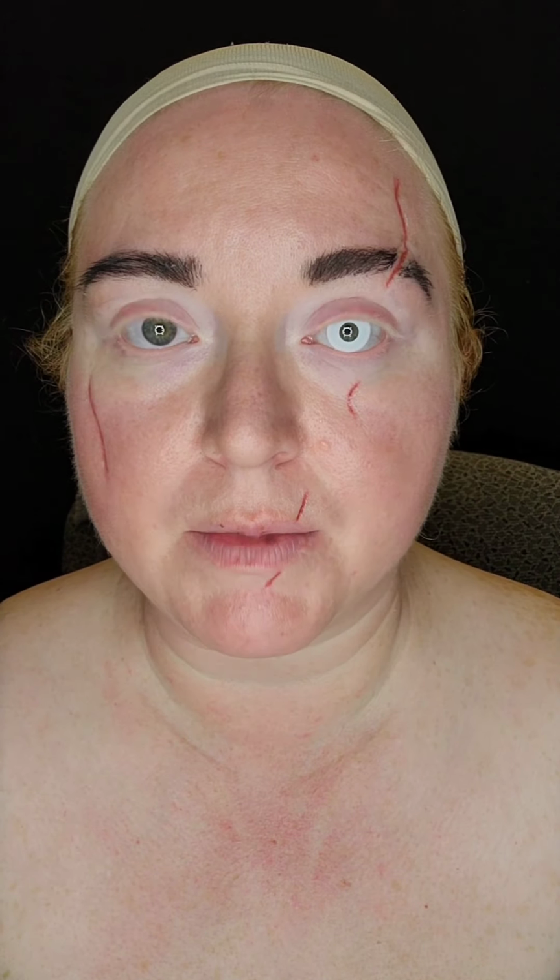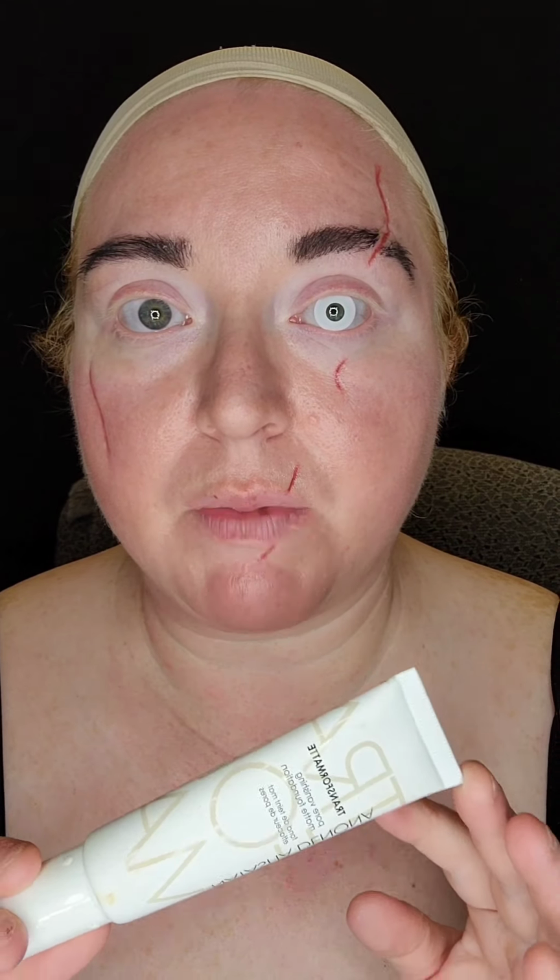Now that my face is primed, we're going to be going in with our foundation. Now, pirates, they are not pale like me. They are sun-kissed, they are bronzed, they are very textured. So I'm going in with a foundation that is darker than my skin tone, simply because I want to give my pirate a darker complexion, as if she'd been out in the sun on a ship on the sea for a long time. So I'm going to use a mixture of foundation and heavy bronzing to give her that more tan look.